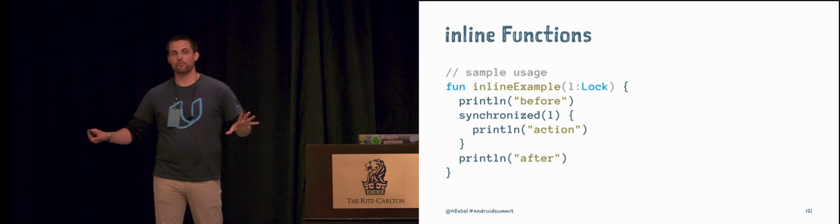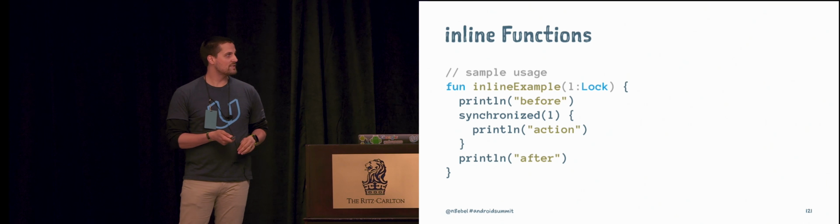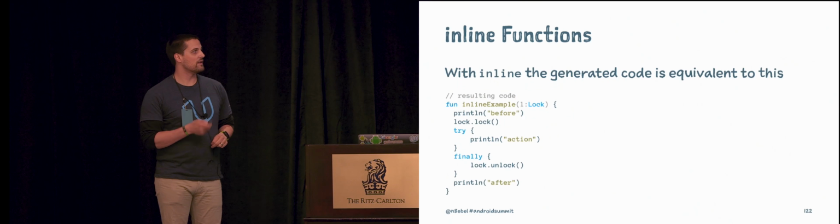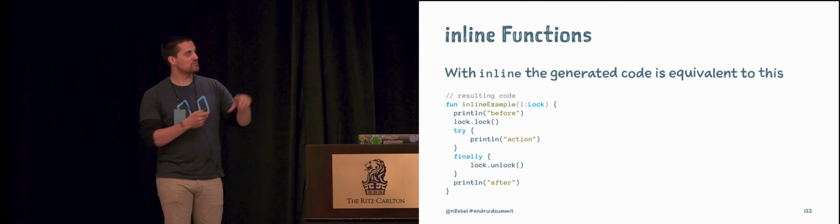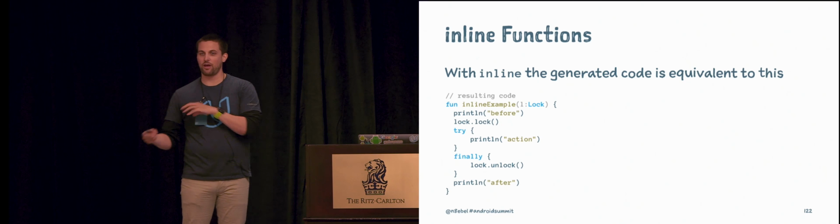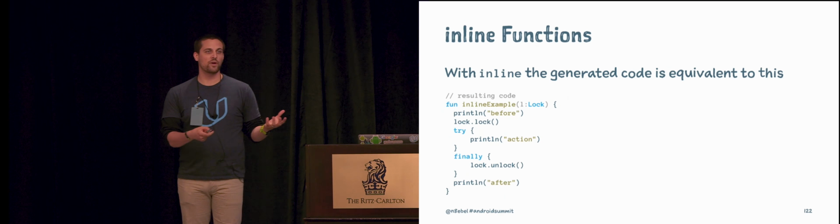This is how it would look if we were writing the code. But because the synchronized function is now inline, under the hood, this is essentially what gets generated. So where we had the function call of synchronized, it now is replaced by the implementation of that. And so this is how they avoid the runtime hit, because the code is just right in line there. It doesn't have to do all that capturing, doesn't have to create the object.